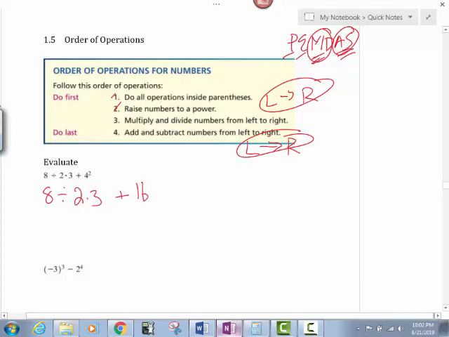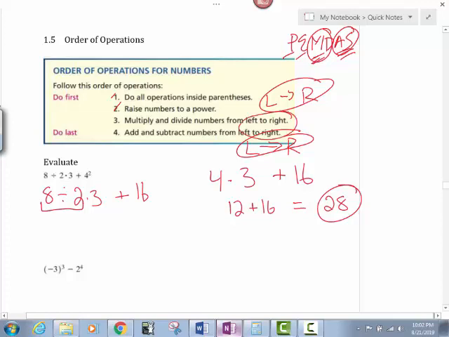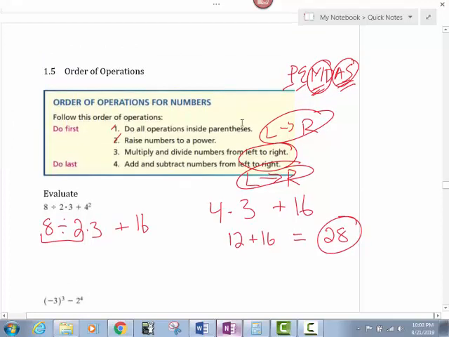Multiply and divide. We have to go in order from left to right. Well, from left to right, that's actually the first thing that I see. So 8 divided by 2 is going to give us 4 times 3 plus 16. We still have multiplying left. 4 times 3 is going to give us 12. And then finally, 12 plus 16 will leave us with 28. The important thing is to make sure that on both steps 3 and 4 that we go in order from the left to right.